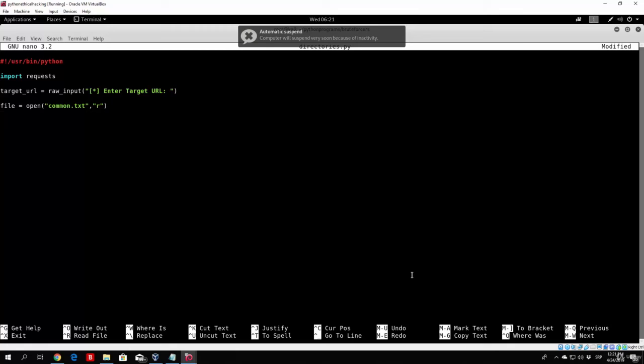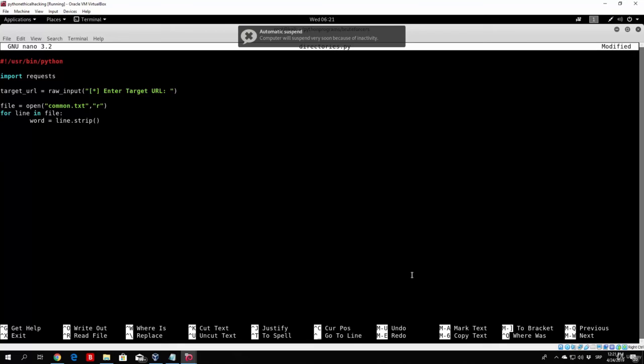And right now, we want to go for each line in this list. As usual, we want to perform the get request. So for line in this wordlist, or we called it file, it doesn't even matter. So for line in file, which is our common.txt, we first of all want to get the word. So word will equal line.strip. Now you could have also just left line equals line.strip, but it doesn't really matter. Let us just use word, since it is prettier than line.